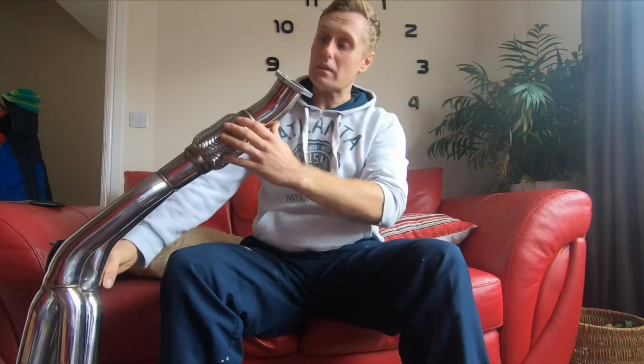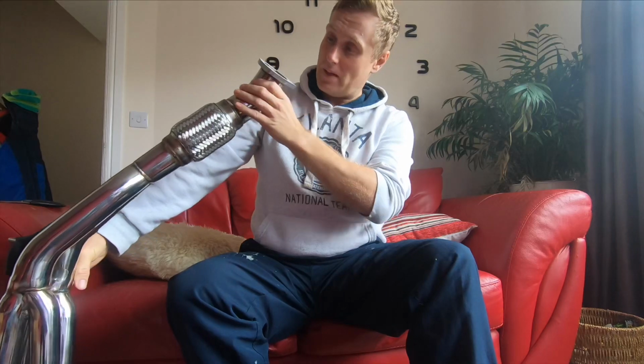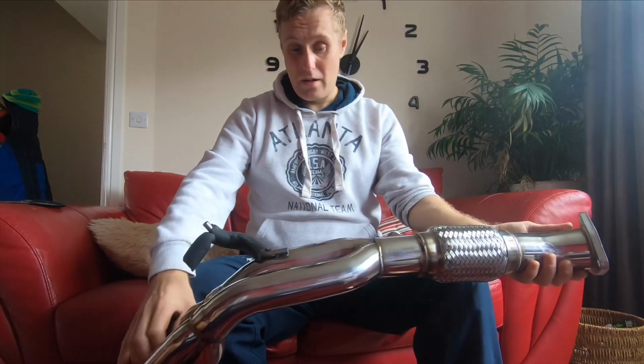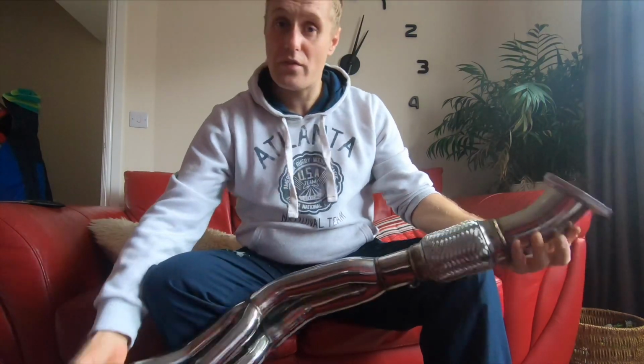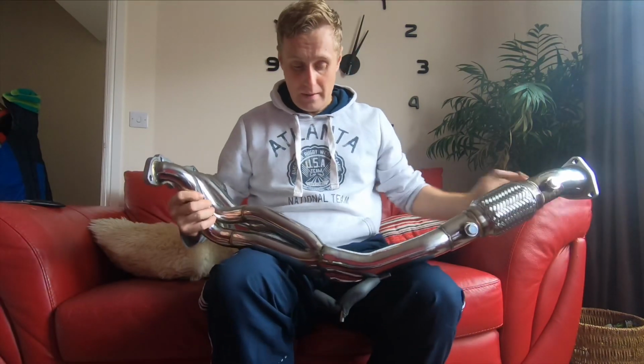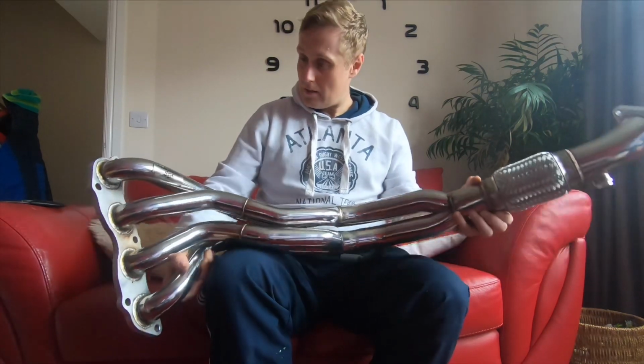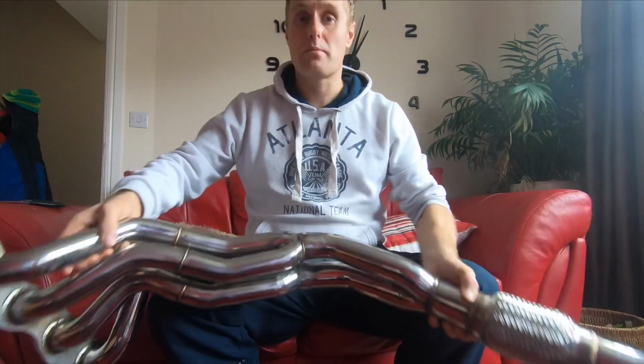It'd be nice if it made 10 to 15 horsepower more. Sounded a bit beefy, it'd be all right. Pretty cool, actually. It's a pretty quick car as they are, but everybody likes more power. So yeah, I don't think it looks that bad. £155, brand new. Let's see how long it lasts anyway. Toyosports, I used to have one of their intercoolers on my Corsa. Spot on, to be honest, didn't have any bothers with it at all. But we'll see how this gets on.